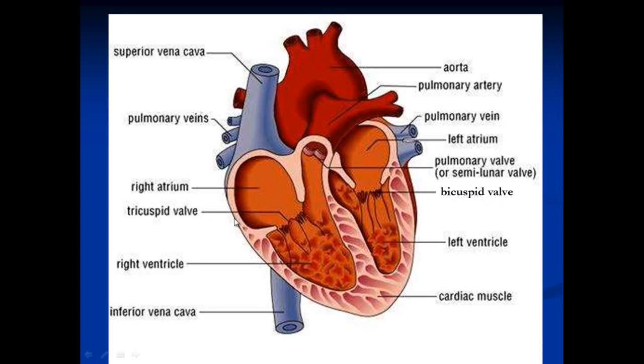Now, depending on what board you do, you might not have seen the terms bicuspid or tricuspid. On AQA, and I think on Edexcel as well, they're usually referred to as atrioventricular valves, both of them. The reason for that is they're found between the atria and the ventricles, hence the name. They can sometimes be shortened to AV valves.